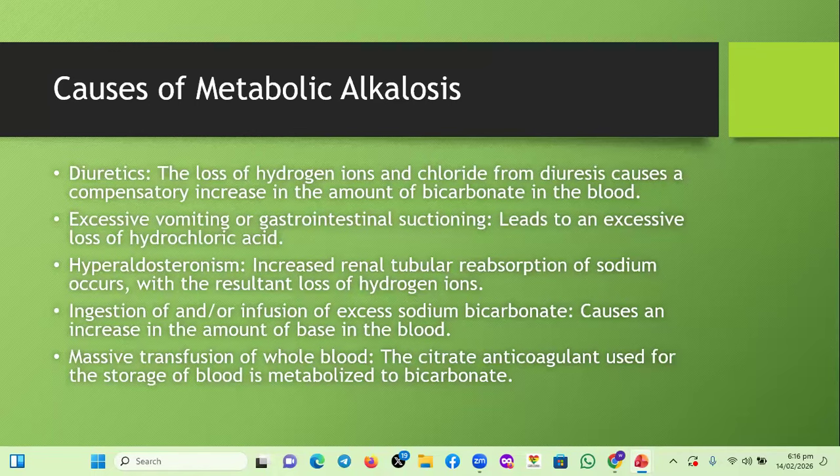And then blood transfusion. They like asking this one too: when you are giving blood, which of the electrolyte imbalances do you have to monitor? When they are preparing the blood, they use citrate. Citrate is an anticoagulant that the lab people add to the blood to prevent it from clotting. Otherwise, the moment they bleed someone, the blood would clot. So they add citrate in order to store the blood for a longer duration.